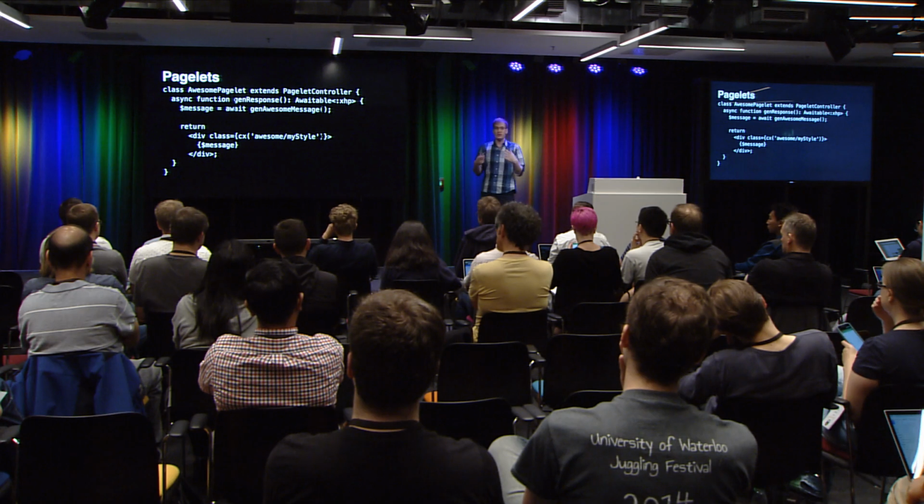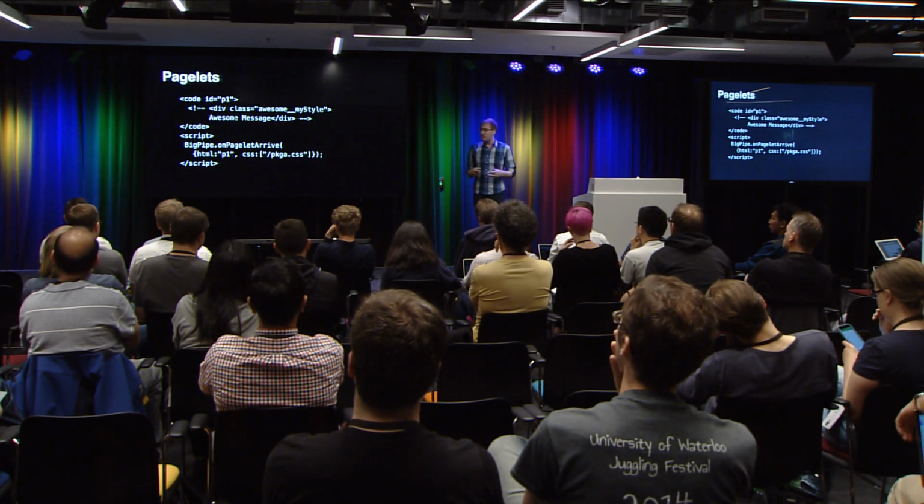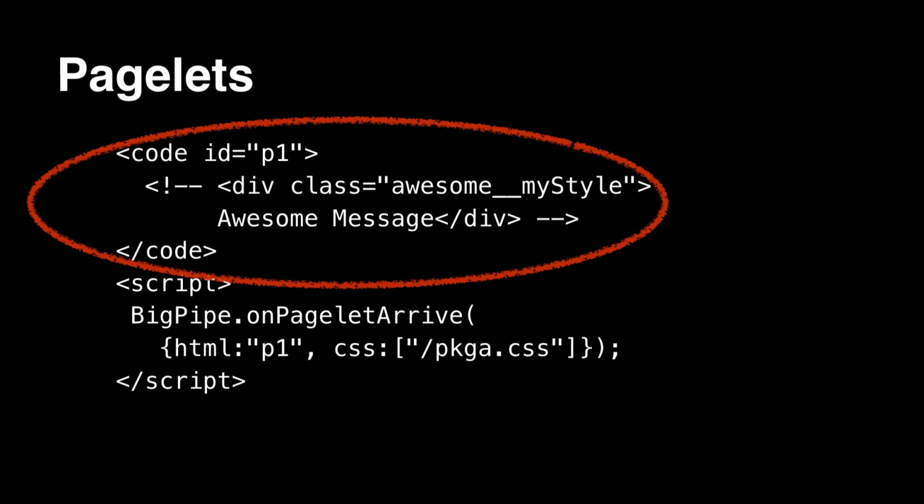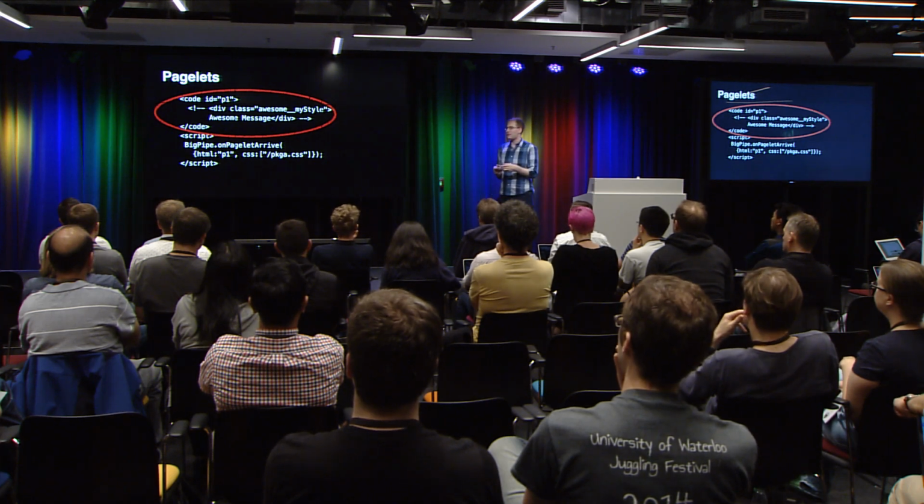What happens when you view the source of the Facebook homepage? You see this. So the first thing you'll notice here is there's this big HTML comment. And what we're doing is we're sending the markup that we generate from this Pagelet. And we realized that if we sent it as a JSON string, we'd have to escape a bunch of quotes and a bunch of other characters. And we measured that the process of escaping a string like this actually bloats the page by about 2 to 3% after you gzip it. And so what we found was the most efficient transport for HTML is an HTML comment.